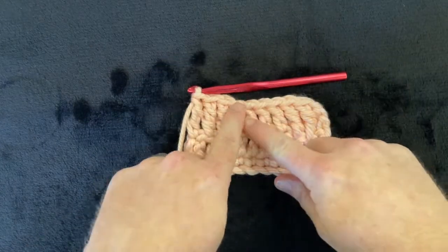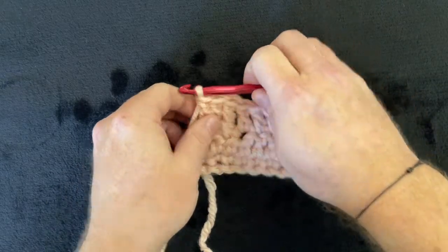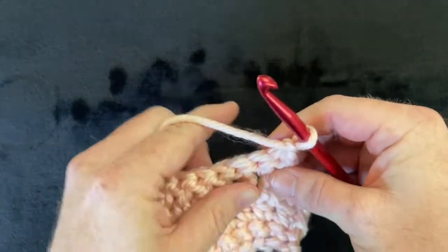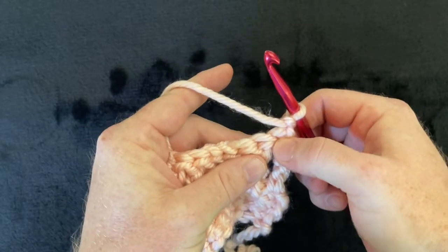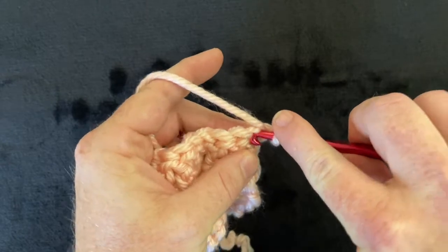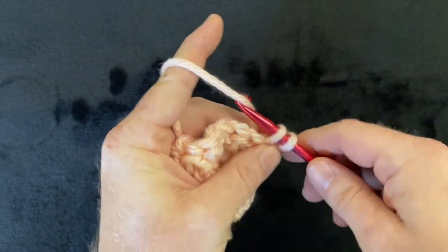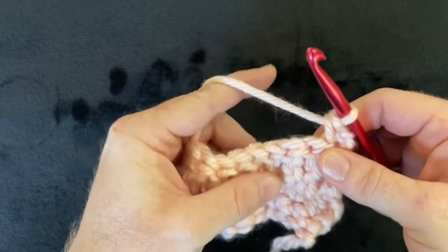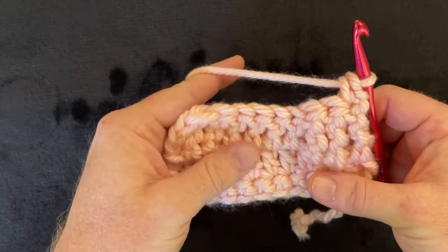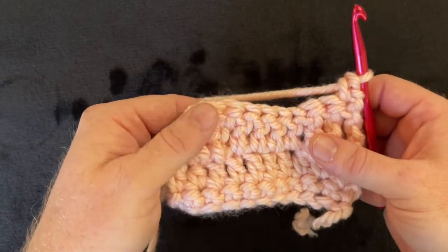Okay, so now that you have your treble crochets done across your row, you're going to want to chain 1, turn your work, and then in the very first hole, we're going to start single crochets again. So you're just going to go right into that hole, yarn over, pull it through. You have 2 on your hook, and you're going to single crochet across this entire row. Whenever you're done single crocheting across the row, go ahead and start up the video again.